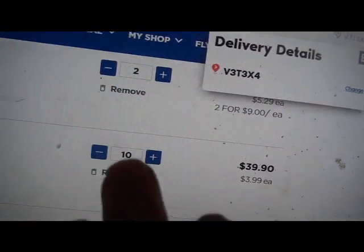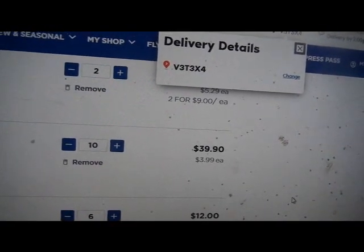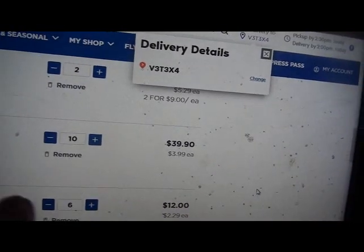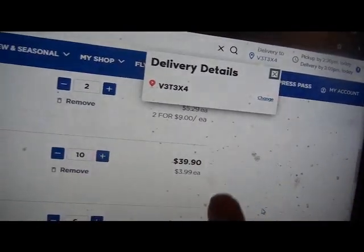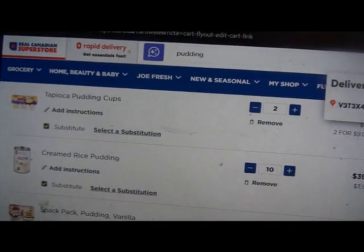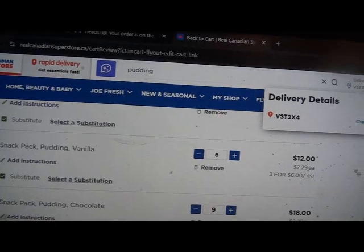Preferably, it would be good if I can get into a routine of making my own, to which I've got tons of rice in the house. I bought the condensed cream cans. Okay, so we know it's just a matter of time, but not right now. So for $40, it's worth it for me, as a supplement to what I'm doing, because I don't cook with a lot of rice right now.